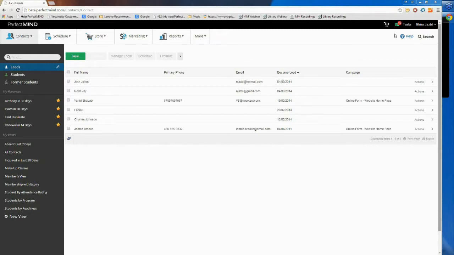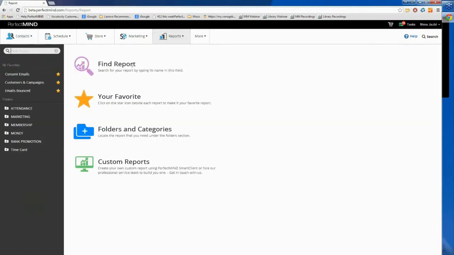That's something that has already been done, but what we have done recently is release a couple of features, starting with the report to help you really understand who has provided consent, and also what type of consent you have with the different contacts in your database. So let's first go through the report.